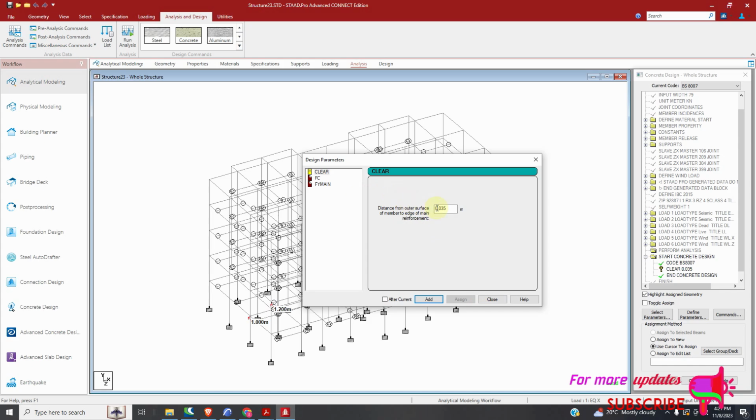My clear for beam 0.025. My FC, I will use class 25 concrete, so 25,000. My steel I will use Fy 60, so I just change this one to 60.